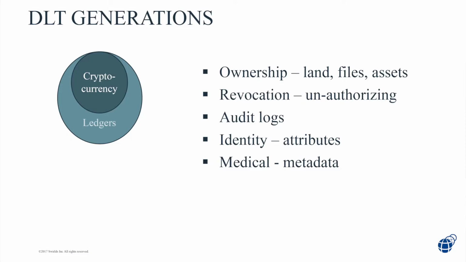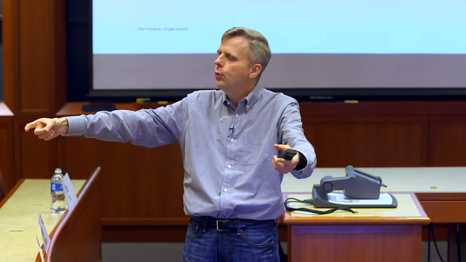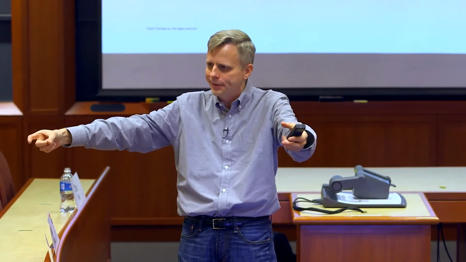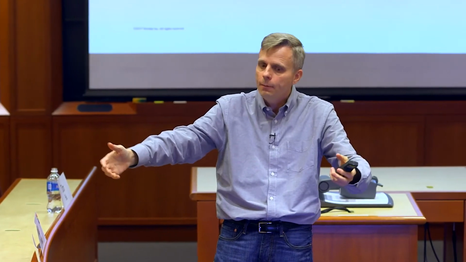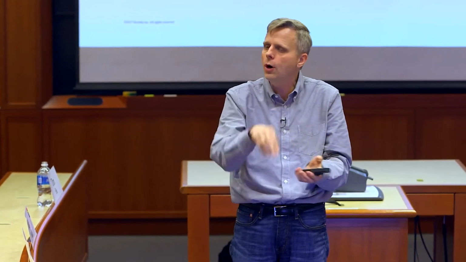And so the second generation of DLTs was saying we can go beyond money. We can go beyond cryptocurrencies. We can store information in these things. You could store ownership of something like land. Why is it important to put a deed, or at least a hash of a deed, into a ledger like this? Because if I try to sell my property to two different people, I could hand them each a Xerox of the deed, but when you try to buy it from one of them, you want to make sure that no one else has it. You want to do a check on who owns it. But if you have a ledger, you just look in the ledger and you're guaranteed to see the same thing everyone else sees. So you're guaranteed that the whole world is seeing who owns this land right now. We're all seeing the same picture. That's a powerful concept. Very powerful.